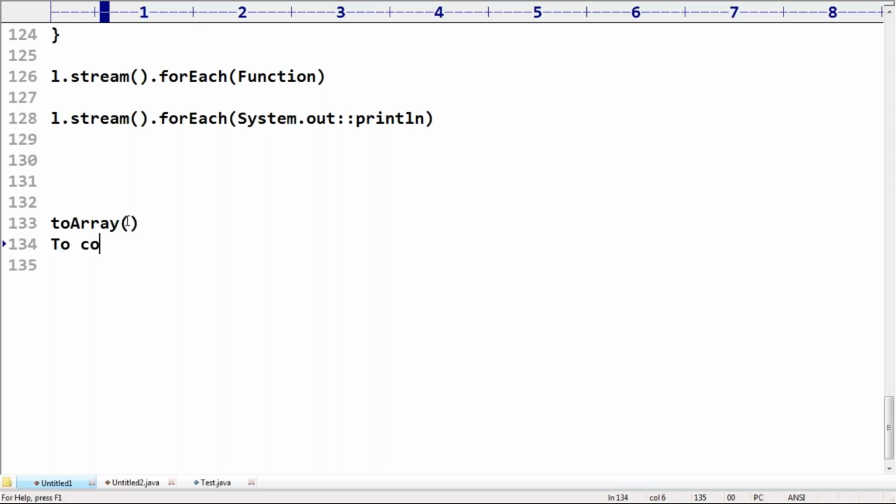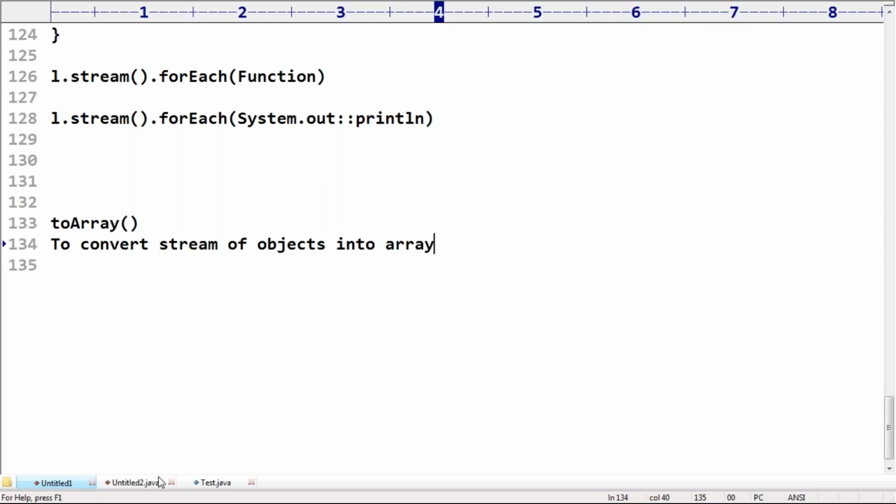To convert a stream of objects into an array. The name itself indicates, right? toArray. Into array, then automatically toArray is the method we require to call. Sir, what does it mean? Can you please give an example? Like you may ask, it is the type, because you are going to define the type.